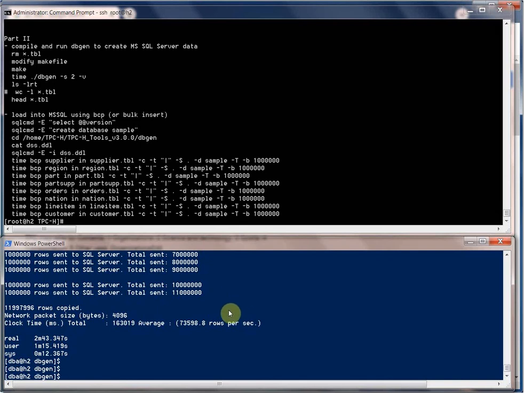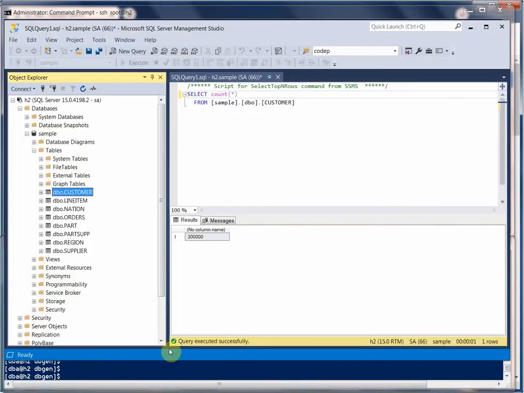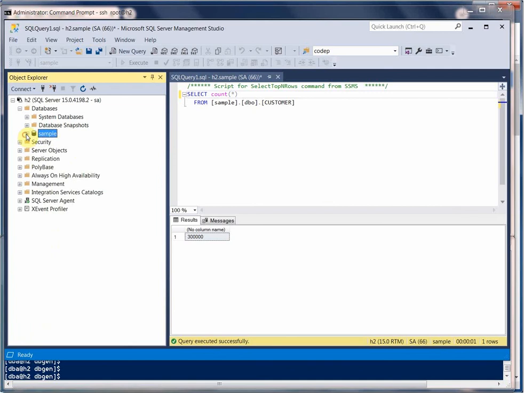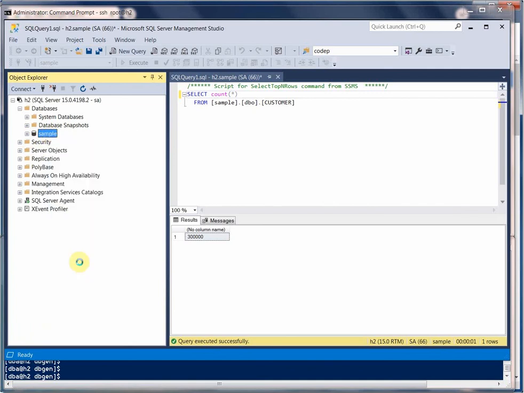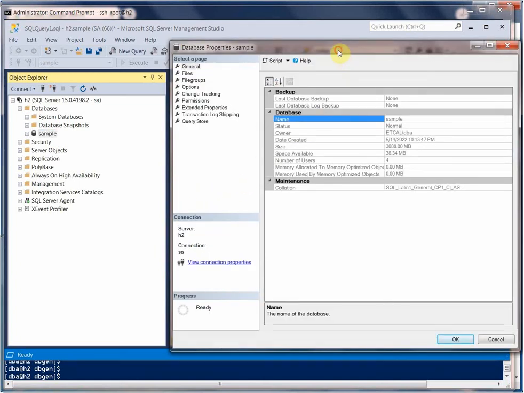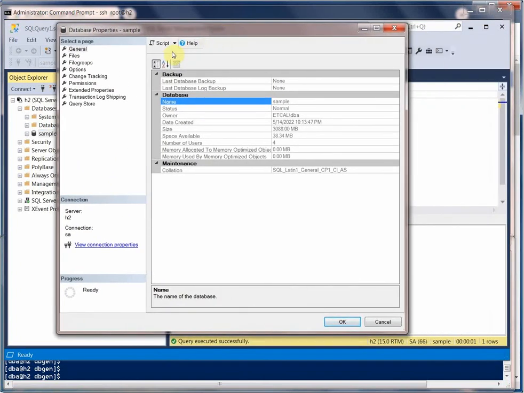So basically, let's go to the GUI again. If we want to look at the database size, we can just see the properties, right? So the GUI provides certain conveniences for managing the database. So right now the size is 3 gig, 3.00 gig, and yeah.